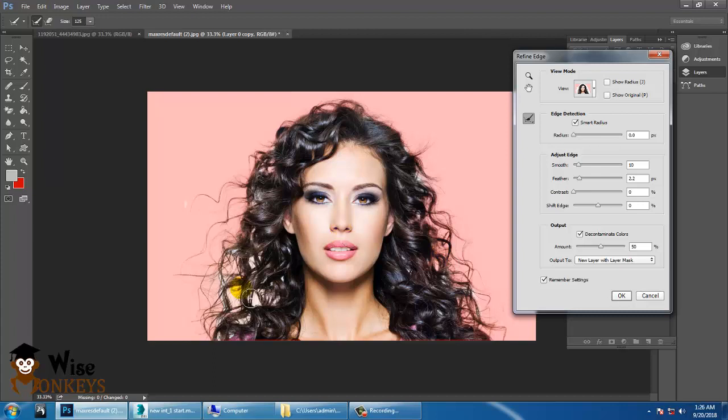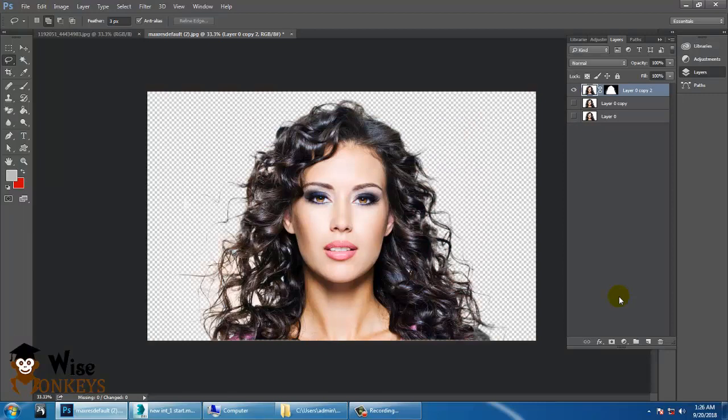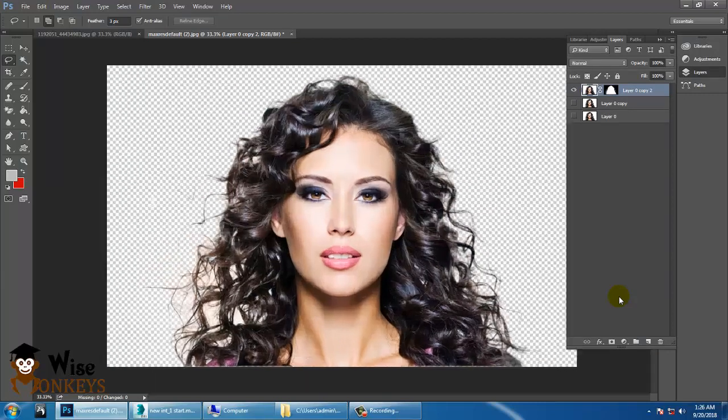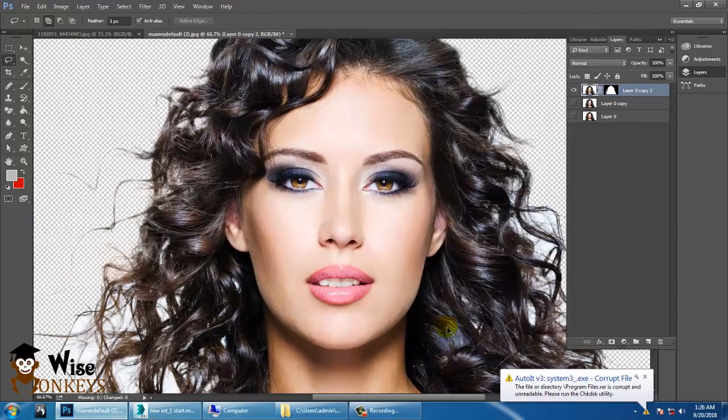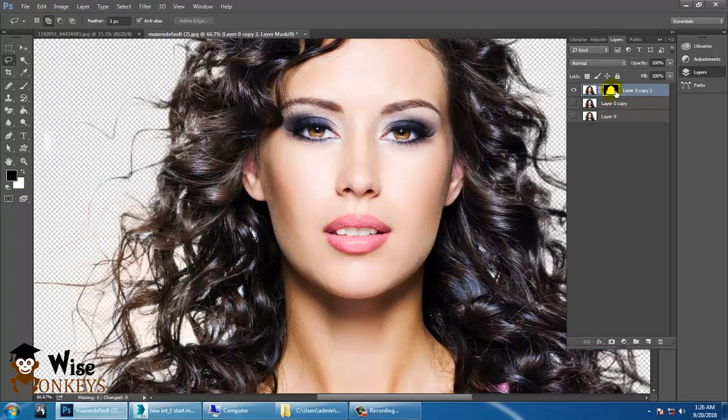After you are done with the selection, you have an option to click OK. Once you click OK, you can see the difference: most of the background around your hair has been removed. Now click on this mask layer, take a brush, and you can reduce the opacity and flow, and rub this area which is not required. You can easily rub it, and still reduce the opacity and flow of this.